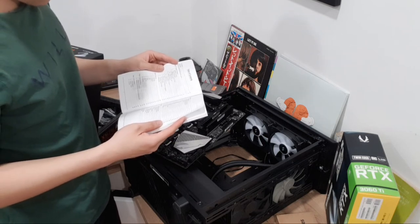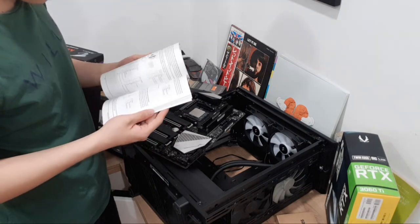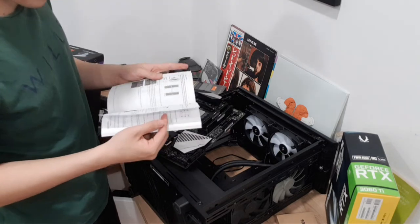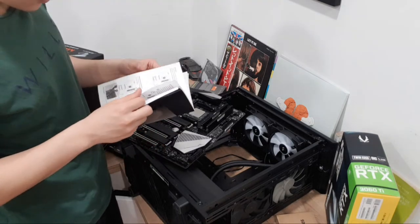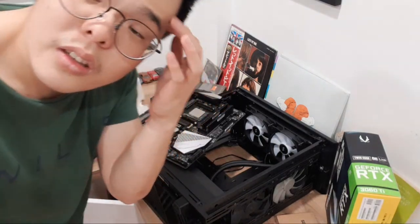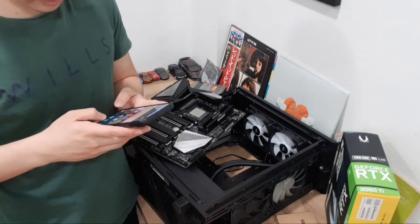Okay, I'm falling asleep while reading this. Expansion card. No. Maybe it's expansion card. Let's see. Installing a memory. Very nice. Setting up Crossfire and SLI. Okay. Onboard buttons, switches, and LEDs. You know what? I'm going to Google because it's easier. Reading the manual. Nice. Imagine reading the manual. Let's see. I'm gonna Google now.